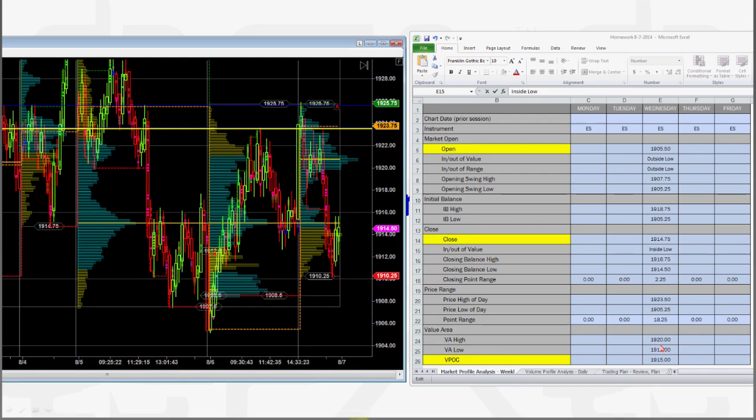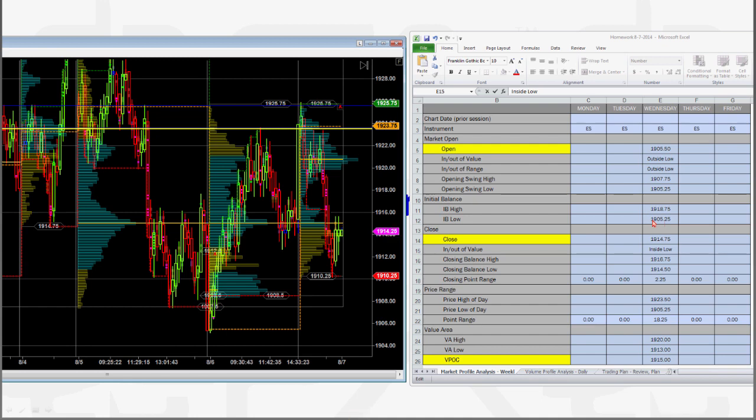So I keep adding to this chart, and again, an 18.25 point day is a pretty big day on the ES. It's above average. A 13.5 point IB, way above average. The average IB is going to be around 7 to 8 points, if you look at the last 10 years. If you start getting an IB that's 5 or 6 or 4, be real careful. Anything can happen at that point.